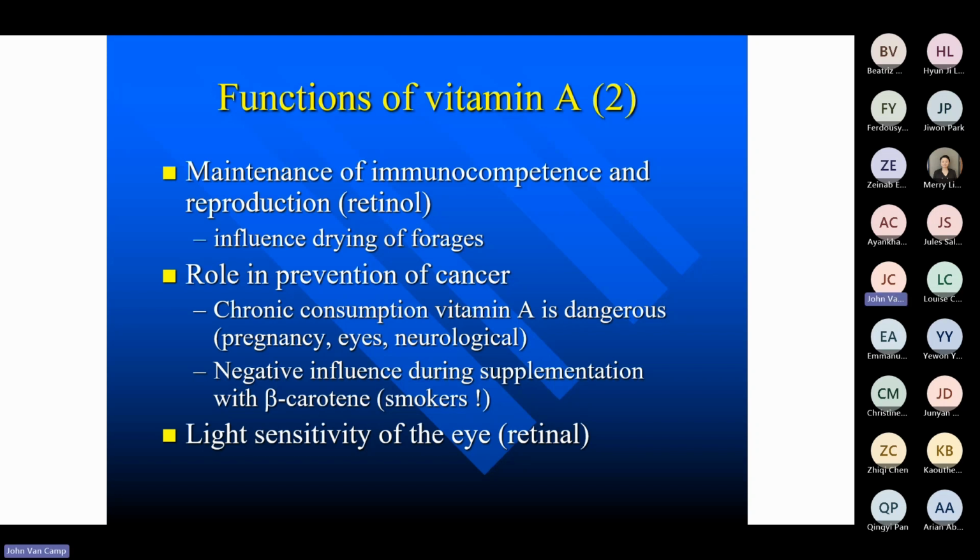So in the human nutrition area, when the results were known about effects on reproduction, they started to think that if you give supplements to pregnant women, it may help in the birth outcome, because there's a link between vitamin A and, in this case, reproduction. So they did that. I think it was done somewhere in the 1970s. And it was found that if you give high levels of vitamin A in the form of supplements, and you give it in a chronic way during pregnancy, it can become dangerous. So that's why nowadays, based partly on this study, we have maximum tolerable intake levels for vitamin A in the form of tablets. You have to respect it, certainly if you are pregnant or willing to become pregnant.